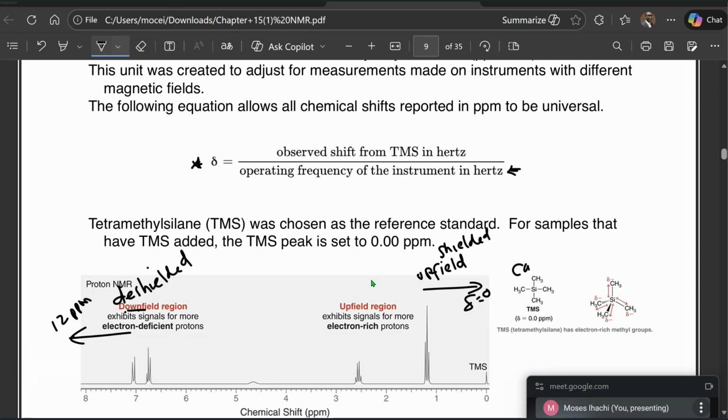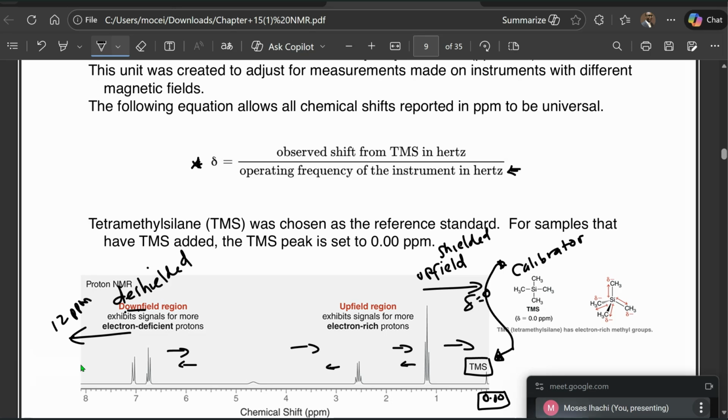Okay, this makes sense. TMS is just a calibrator. When you run the NMR on a computer, these signals might shift. Usually they shift further to the left, by a little bit. So if you want to bring them back where they should be, make sure you click the 0 down here, and a box is going to open up. You type in 0, and then all the peaks will be corrected to go where they need to be. TMS is just a calibrator. It's an impurity we add in the NMR solvent.